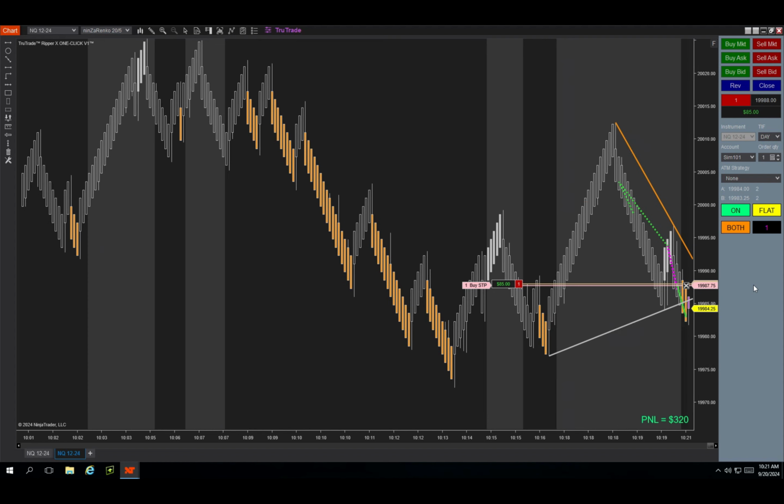It's really hesitating. It pulls all the way back, and then it starts going our intended direction. So we got our target 1, and now we're in a runner. And you'll see once I switch to mode 2, it's going to close out the trade. So stay tuned for that, so you can see it.